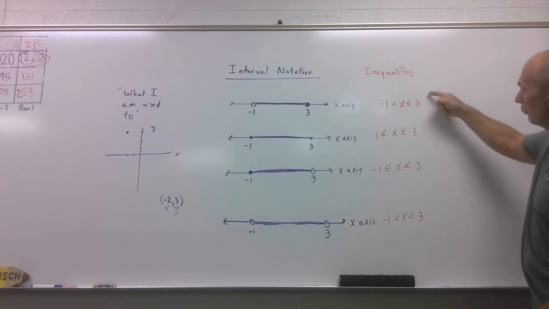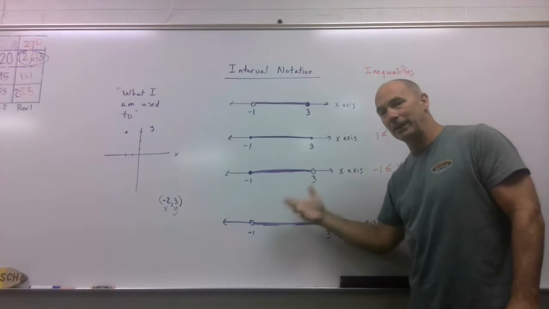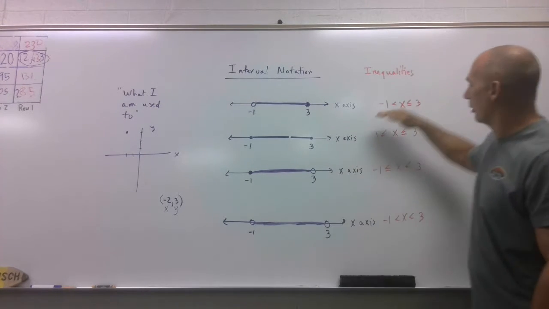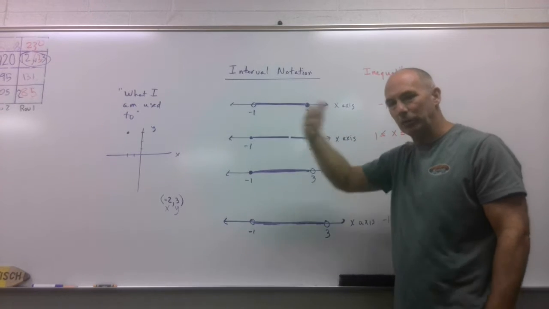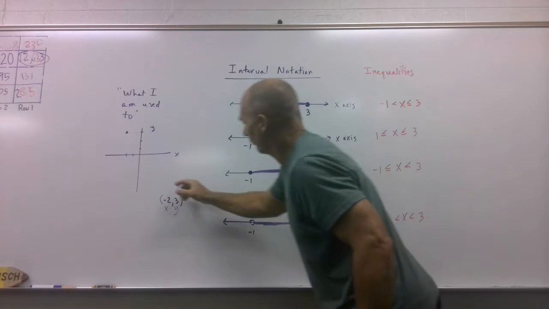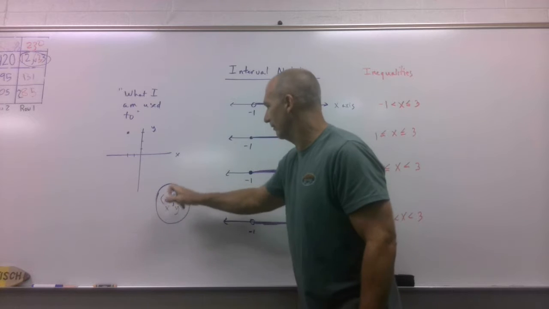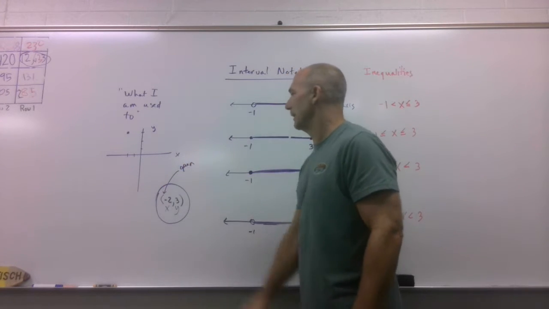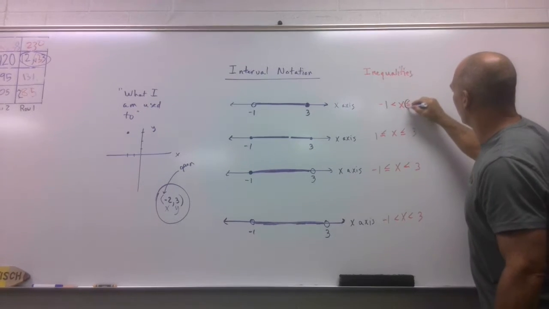And this is what we used to use to describe this sort of situation when we're talking about the x values. Now we're going to just use some new symbols. So as long as you have this in mind, these new symbols shouldn't be that big of a stretch. You just have to learn the new stuff. So what you're going to do, similar to this, is parentheses is the same thing as open circle. And then there's going to be a new thing called a bracket, which is for this.